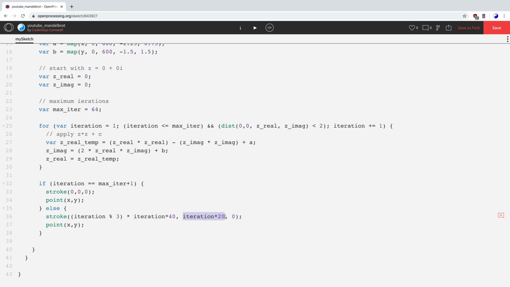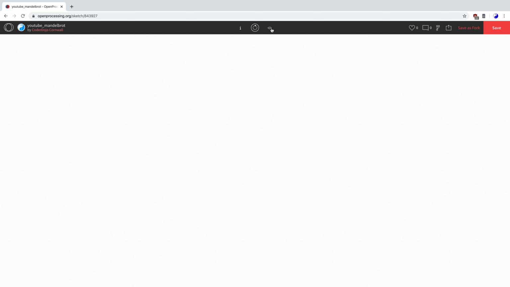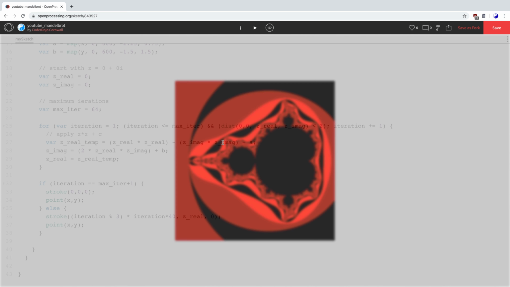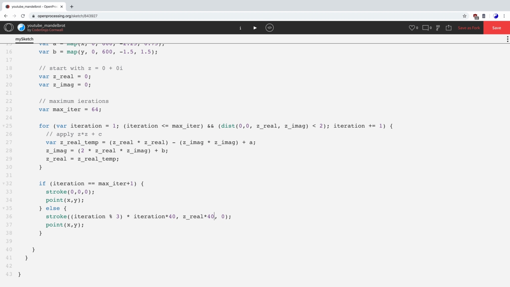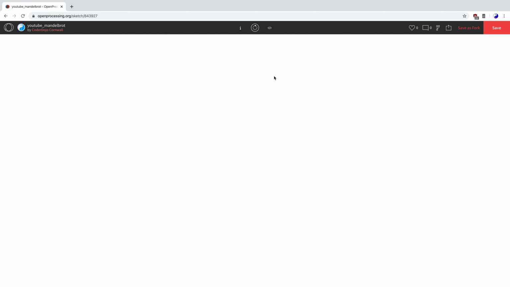So we could say Z real and use that as part of our colouring scheme. Now that number might be big, might be small, I don't know. Let's try it, see what it looks like. It's not having much of an effect there. Maybe if I multiply it by a large number, it might be tiny.